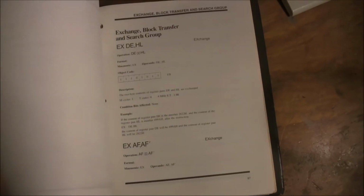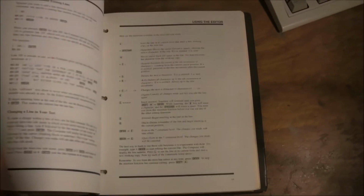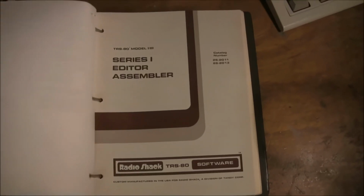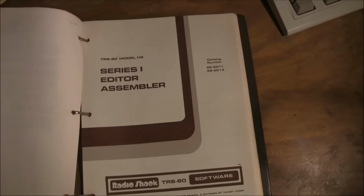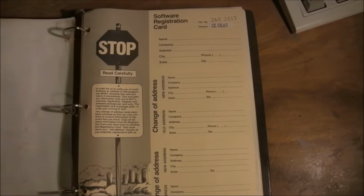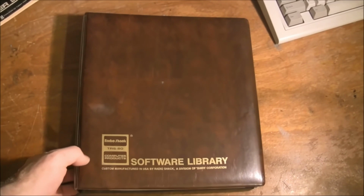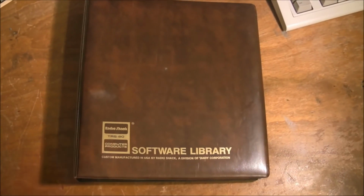And this manual and the software taught you and allowed you to program in an assembly language. It was quite common to do so because assembly language was much quicker than BASIC, and particularly if you wanted to do some fancy gaming, that was the way to go. It was much faster than BASIC, and you could squeeze everything into the small amount of RAM that was there.